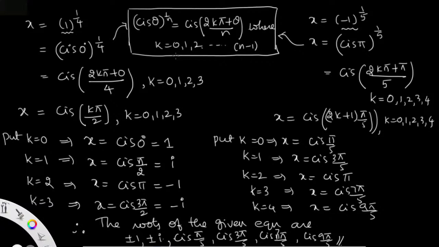In the same way, question number 7(b) is also the same kind of question. Find all the roots of the equation x power 11 minus x power 7 plus x power 4 minus 1 equal to 0, based on the roots of unity form. In the previous question it was x power 9, now we have x power 11. Total 11 roots will be there. So write it on the next page.